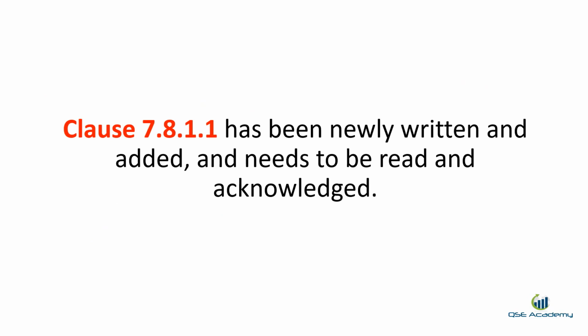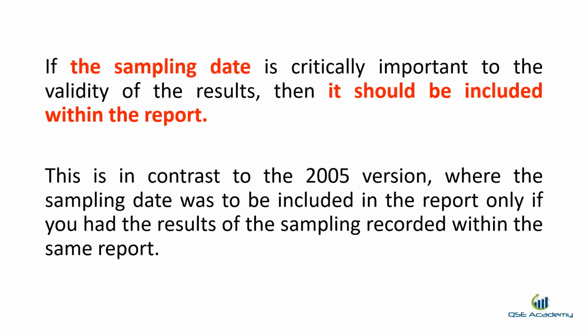Clause 7.8.1.1 has been newly written and added, and needs to be read and acknowledged before it can be released. If the sampling date is critically important to the validity of the results, then it should be included within the report. This is in contrast to the 2005 version, where the sampling date was to be included in the report only if you have the results of the sampling recorded within the same report.